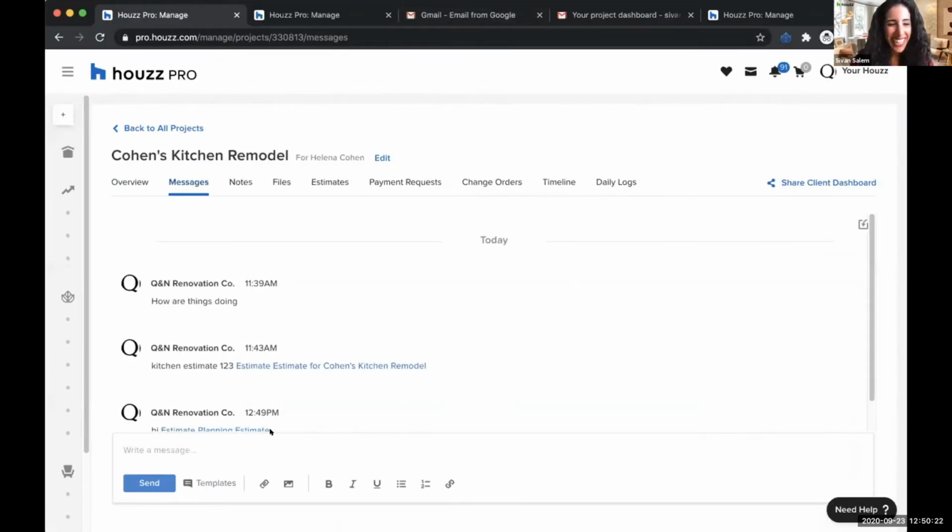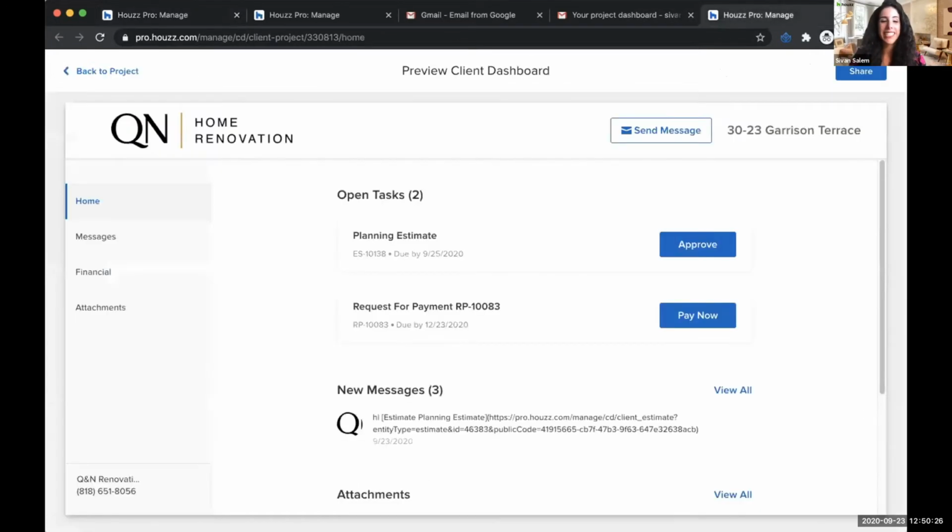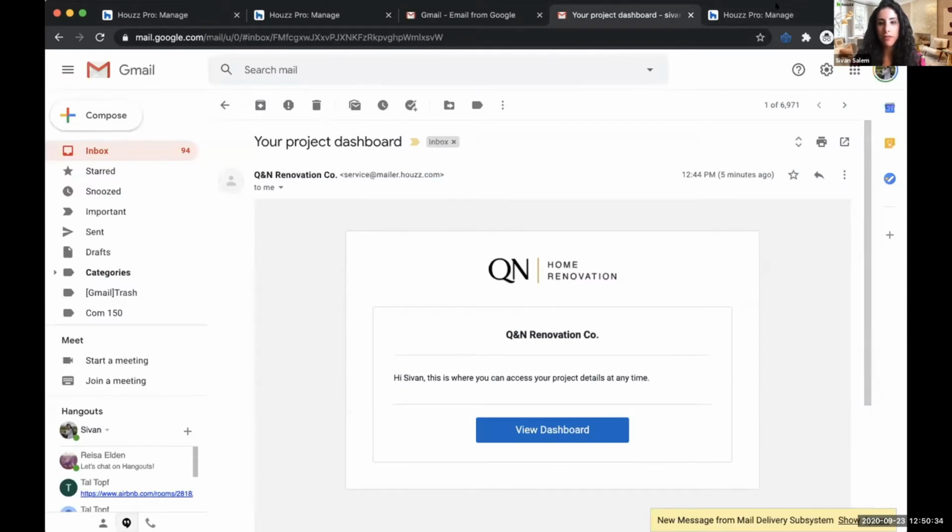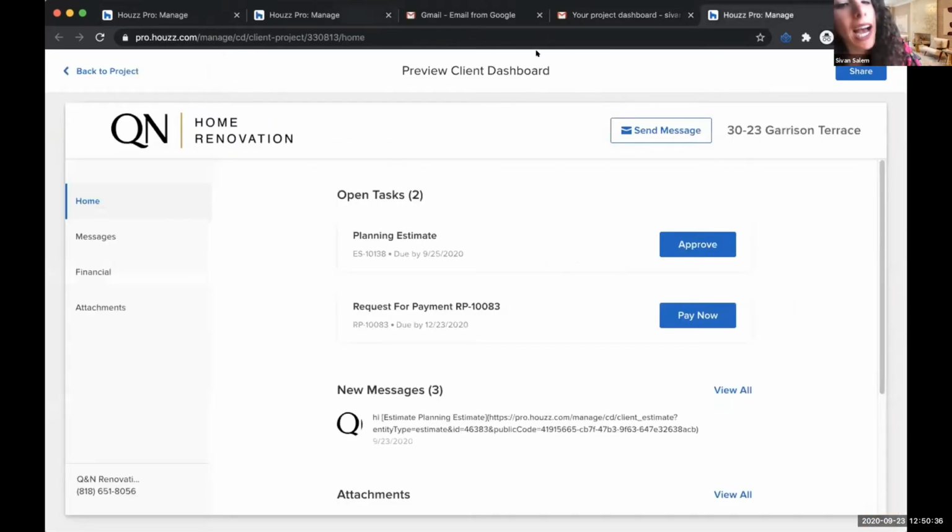But the best way here for you to see exactly what the client sees, once again, is seeing that preview. And I'm going to confirm that information about the reply. I actually don't know if it will go into the pro's inbox. I need to just double check that information. What I did want to talk about here is how you can unpublish items from the view.